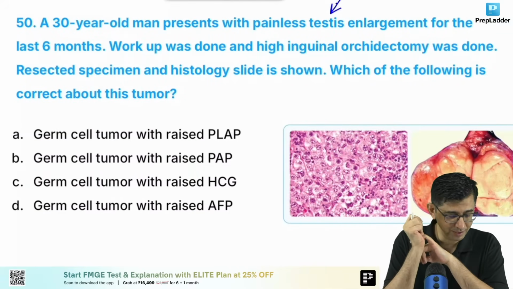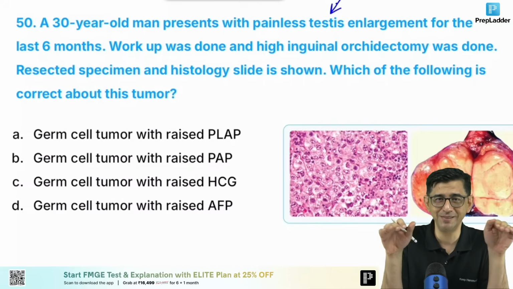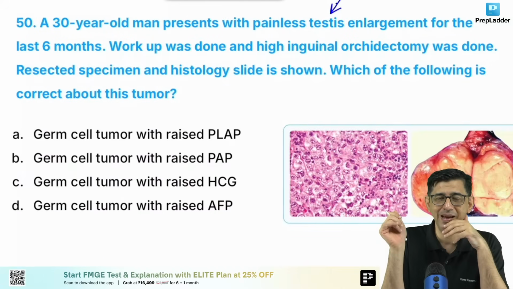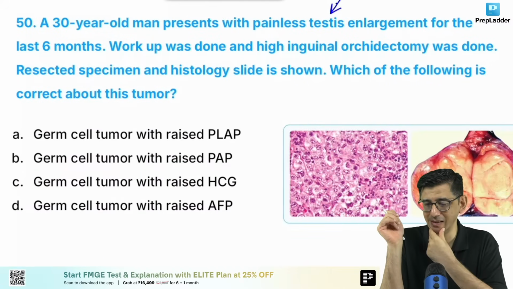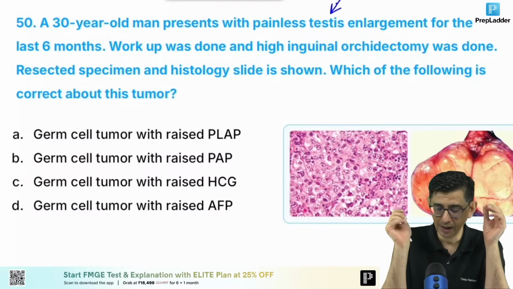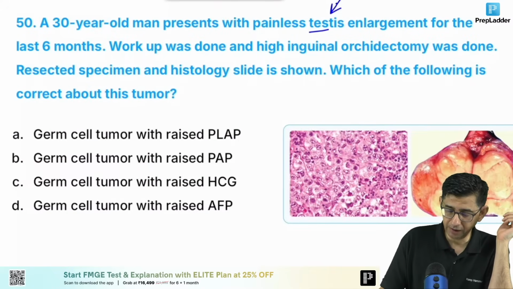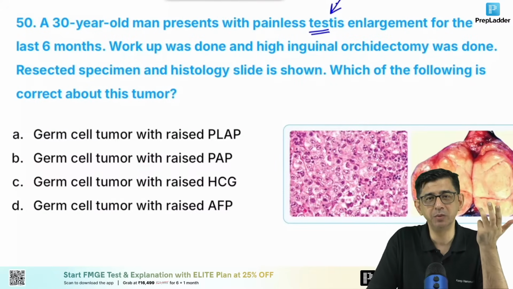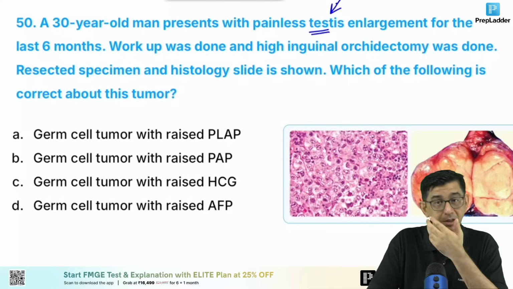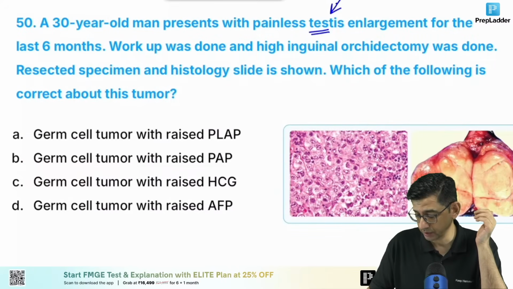So okay, painless testicular involvement. What I'm trying to say is we'll not take a break. Let's just do this so that we are able to at least go through the main issues here. Painless testicular involvement in a male. I know that the commonest testicular tumor is a seminoma, and you can see the cut appearance that is present here, where you can see the lobulations.